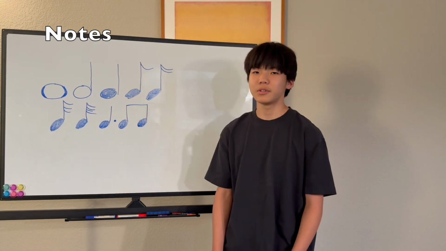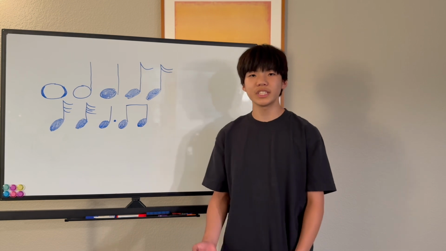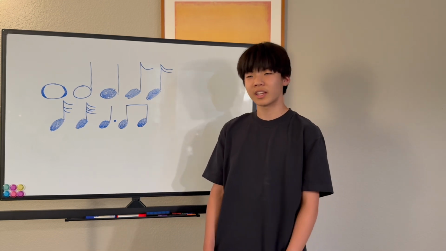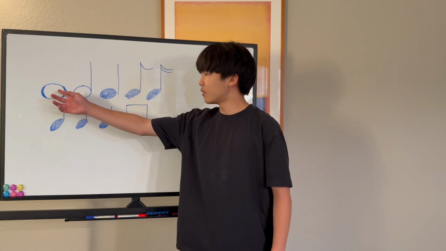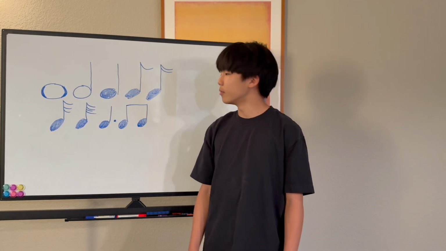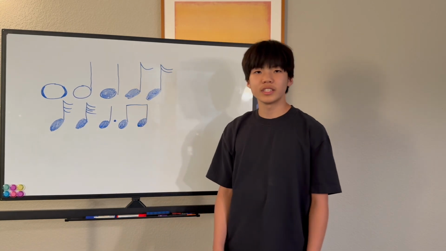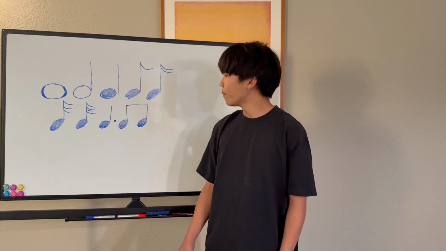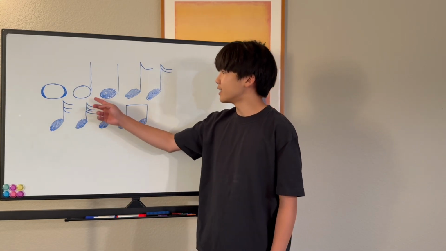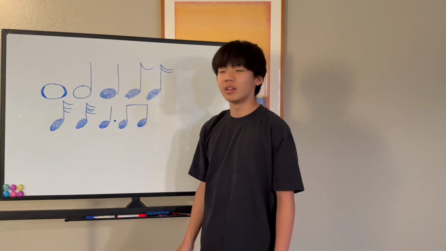Notes are important to the musician because they tell them the duration and the pitch of the note that they are playing. For example, this is a whole note, which consists of 4 beats. You can tell that it's a whole note because it is an oval that's empty. A half note is half the duration of a whole note, so it's 2 beats. It's like the whole note, but it has a stem reaching out from the top of the note.